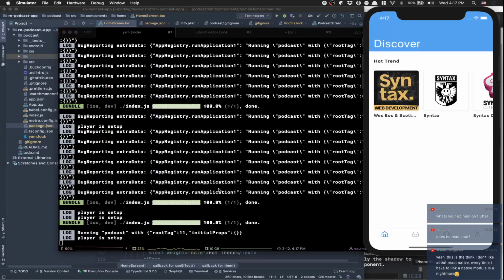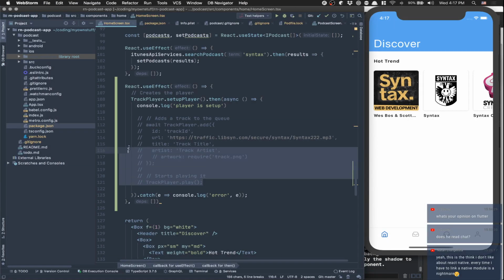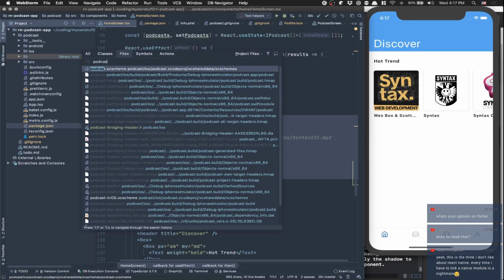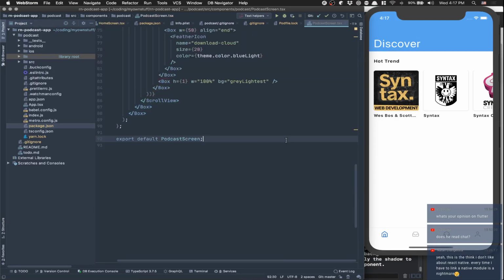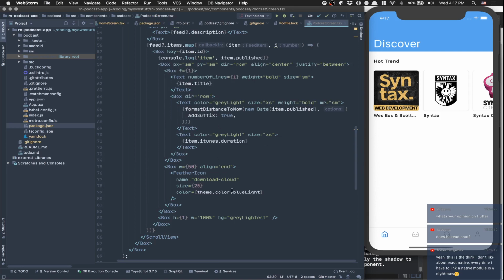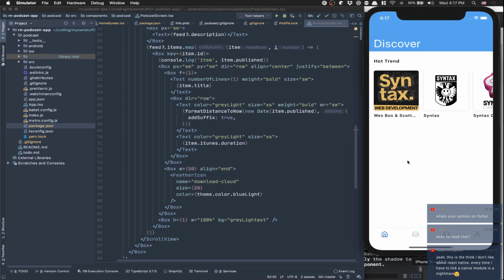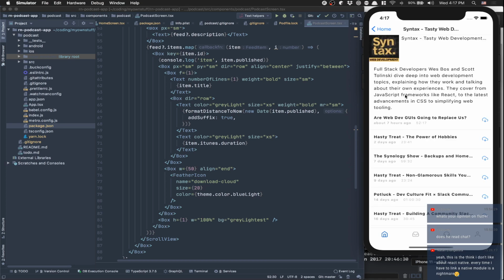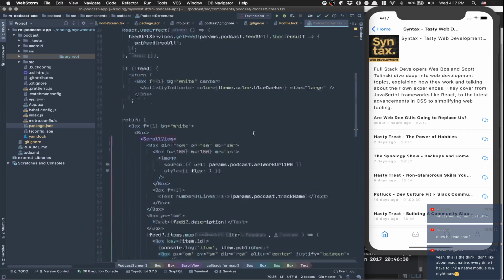Now I'm going to get the player set up. Now what I want is this. If I go to my podcast screen, I'm going to click on one of them, for example, I'm going to get there and click on one.